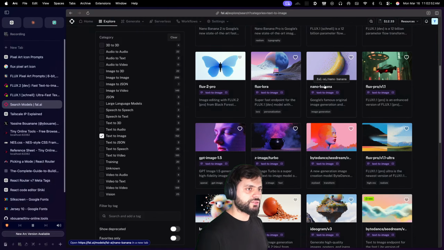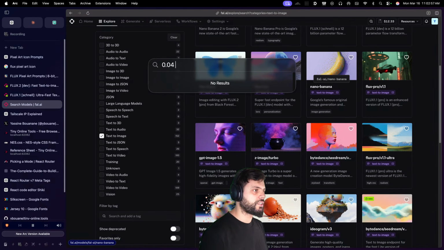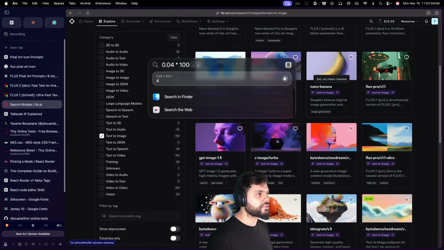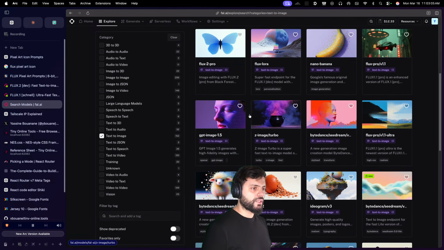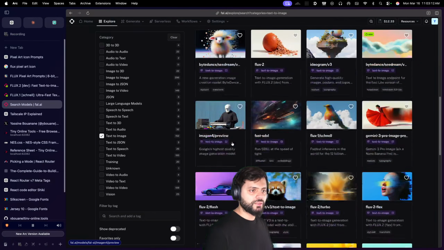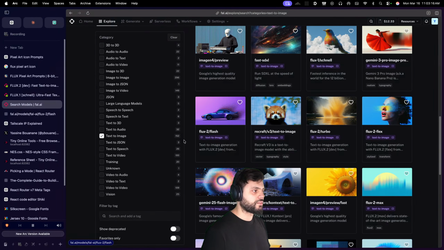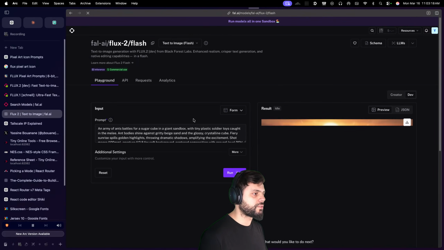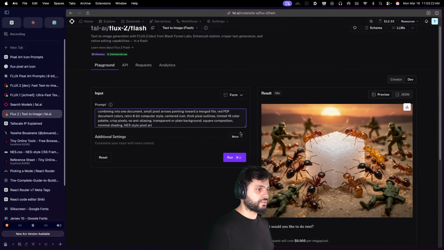So Nano Banana is 4 cents per image, which will amount to $40 if we want to generate 1,000 of them. Then there's this GPT 1.5. Is there a mini version? Let's try this one too. Actually, very inexpensive.